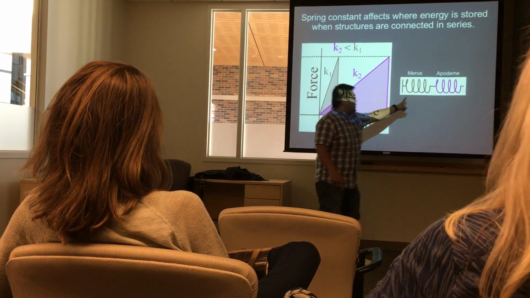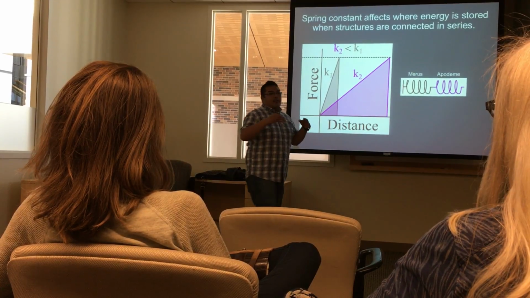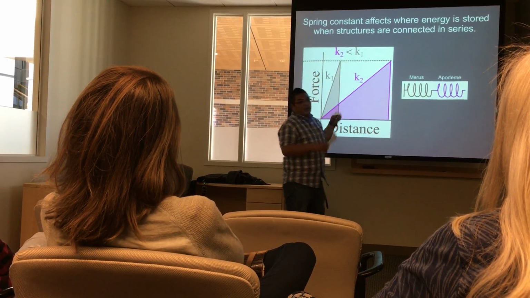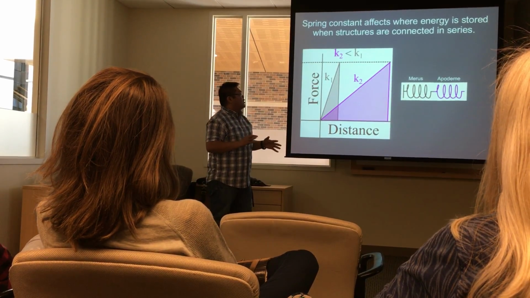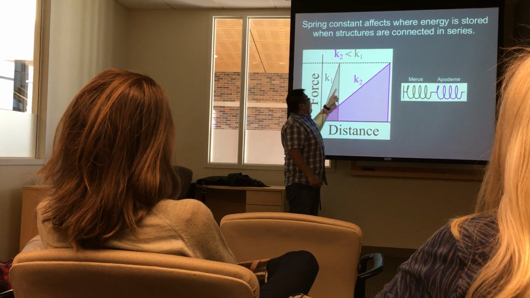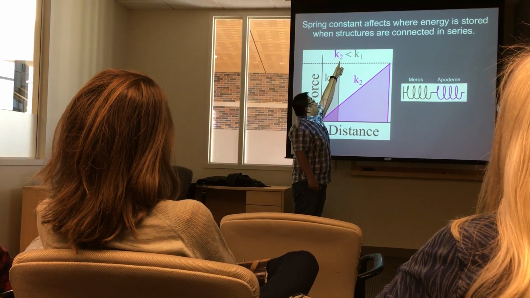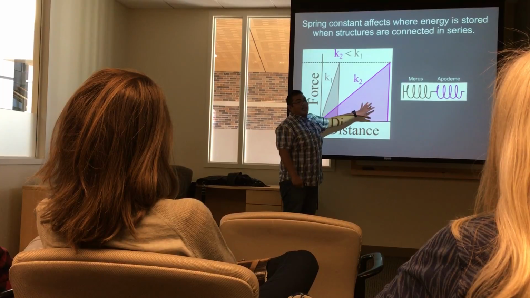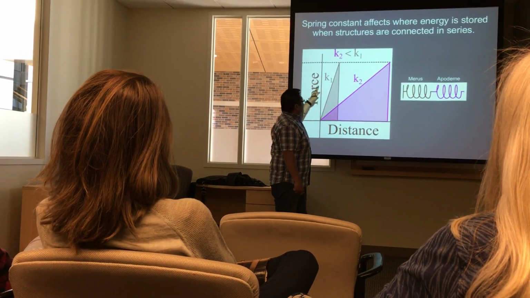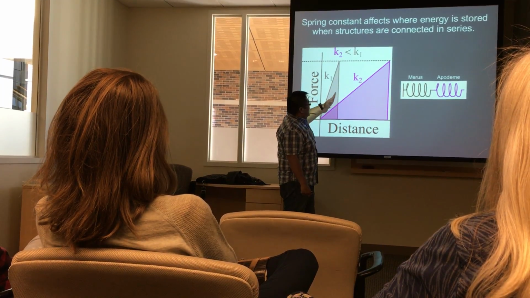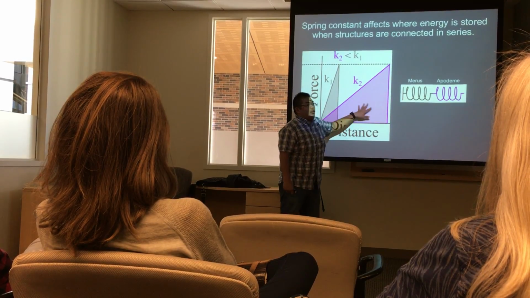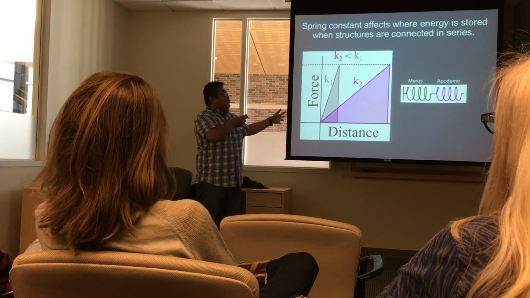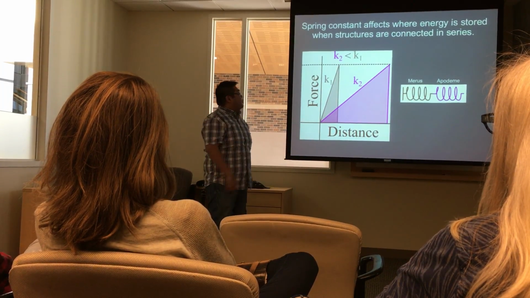So when you have 2 structures that are connected together, they experience the same amount of force, right? Which is represented by this dotted line. So they'll always be experiencing the same amount of force. But the structure that has the lower spring constant, right, which is indicated by this lower slope here, will have more elastic energy, which is the area, right? So if they're all going to the same force, if you have a lower slope, you're going to get more energy per that same amount of force. I mean, that's sort of like a surrogate for my mathematical proof of why that's true.